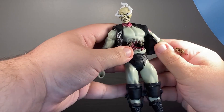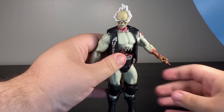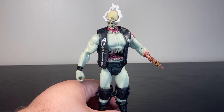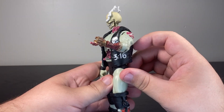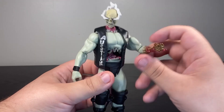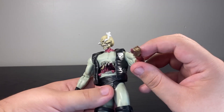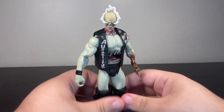I can't quite show the spinal column without taking the vest off, and I don't want to because it's a very stiff material and I'm worried about getting it back on. Look at his hand — he has one finger left. It would have been cool if it was the middle finger, but they actually took the middle finger away. They literally stripped Stone Cold of his middle finger.